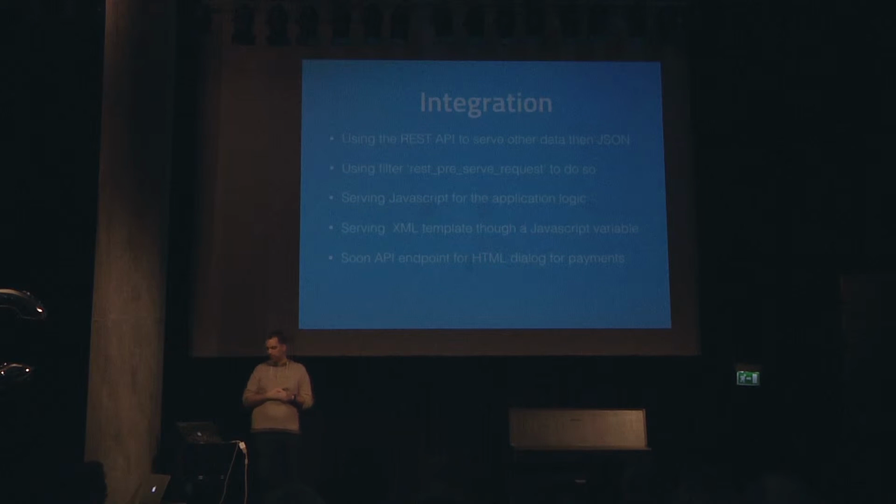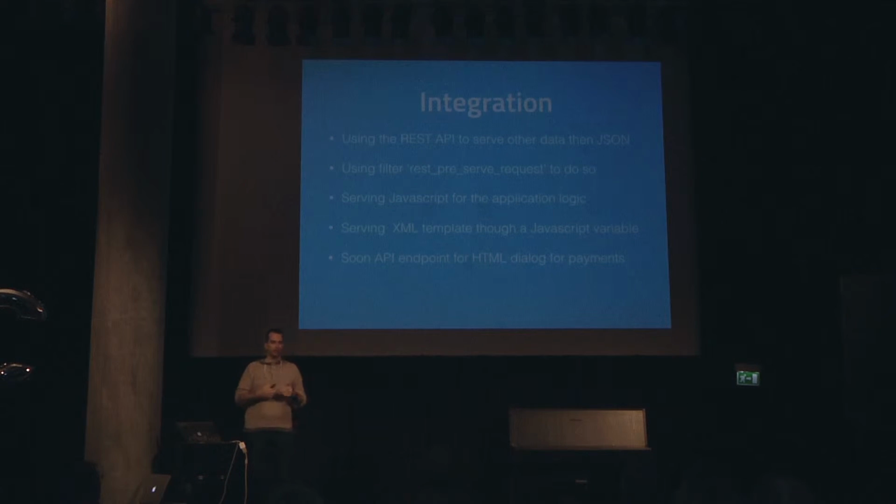So I use that to provide JavaScript for the application logic. So the Apple TV loads one JavaScript function from the server, and from there it will generate the templates, and that JavaScript controls everything. And I also use it to provide XML templates. I never changed that it provides only XML because the code sample I got from Apple was they wrap all the XML in a JavaScript variable. Why they do that, I don't know yet.